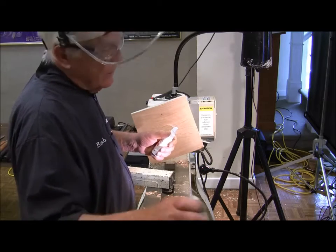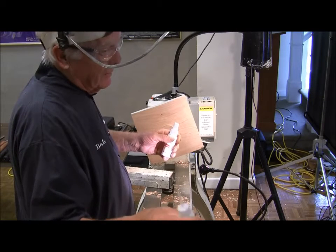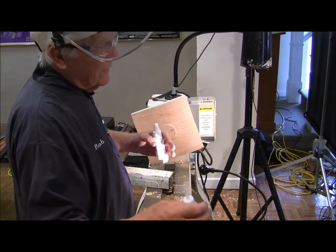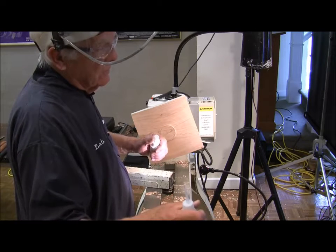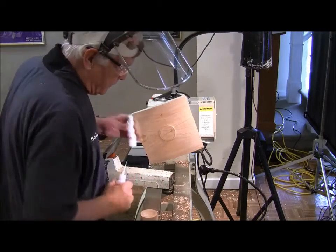Now, some people say you can store this in a refrigerator. I wouldn't store it in a refrigerator that I had food in. So if I stored this in a refrigerator, I would store it inside of another container, like 2 containers. Because this stuff is a little bit wicked.